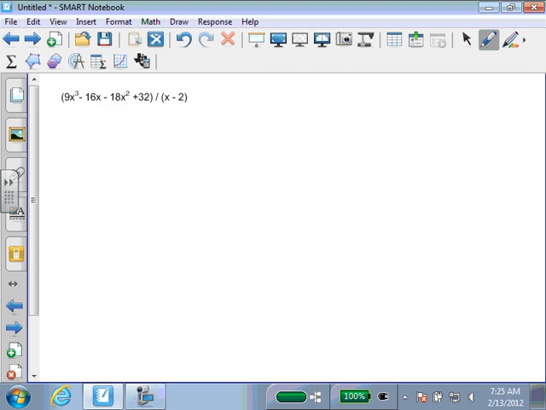So now we're going to do synthetic division, which can only be done if you are dividing by a factor that looks like x plus or minus a. So it's a linear factor where the coefficient of x is 1. This is the only legal time you can do synthetic division. We're going to go back to one of the problems we did earlier and take a look at it if it's not like that. So here are some of the things about synthetic division.